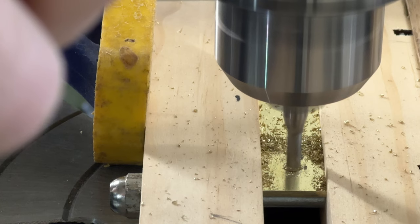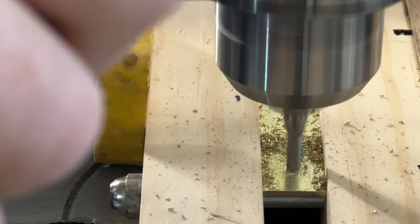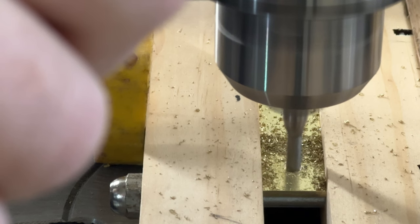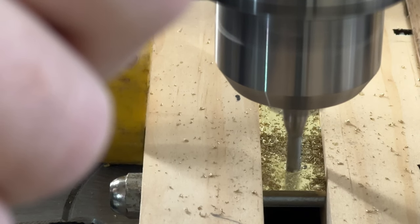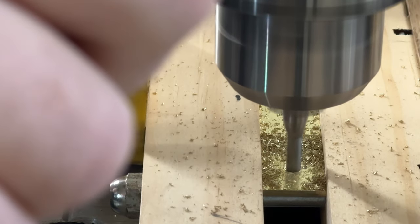So this is an end mill, and it's kind of tricky to use on a drill press. Everything has to be very well locked down because it wants to walk all over the place. Once it gets seated, it's okay, but it's really built for milling machines, not drill presses.